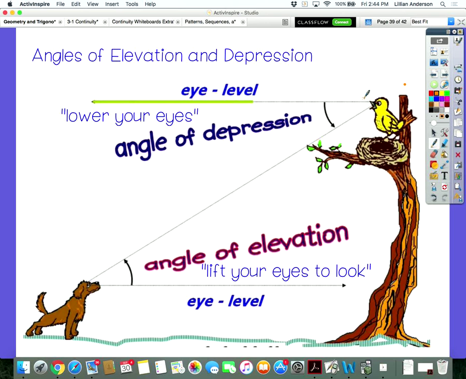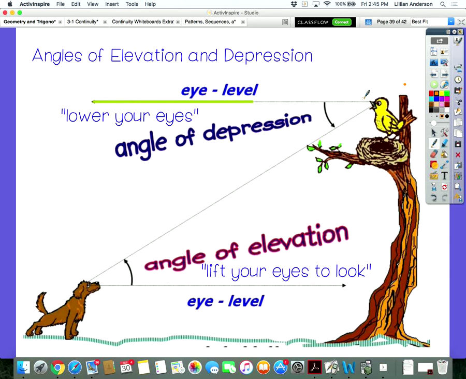We're talking about angles of elevation and depression. I know your picture in the print notes looks different from the one that's up here on the screen, but it still covers the same type of concept, okay? Angle of elevation always comes from your eye level, some horizontal line either looking up or looking down. So you lift your eyes to look at something, that's your angle of elevation, and you lower your eyes to look at something, that's your angle of depression. But no matter what, both of these are coming from horizontal lines, okay?